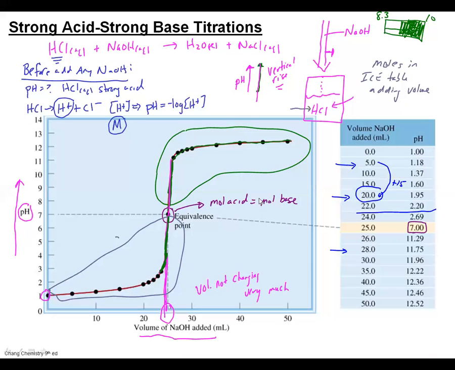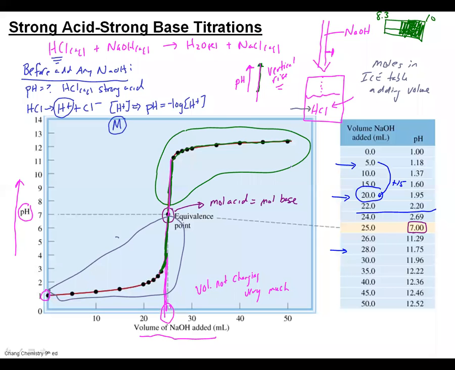Once we do start to add some base, all the way up until before the equivalence point, we will see a rise in the pH a little bit as we continue to add our base. At that point, you get the reaction between HCl and sodium hydroxide, and it requires you to do at least one ice table. This ice table has to be done in moles because we're adding volume, so the molarity will continuously change. The point of the ice table is to figure out how much of your strong acid will still be there after you add your sodium hydroxide.